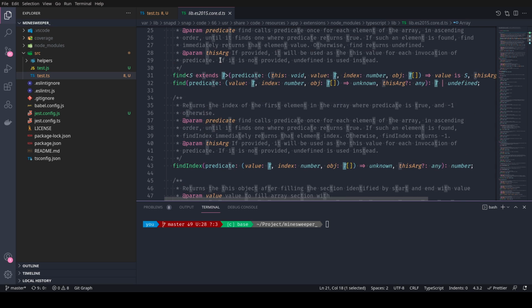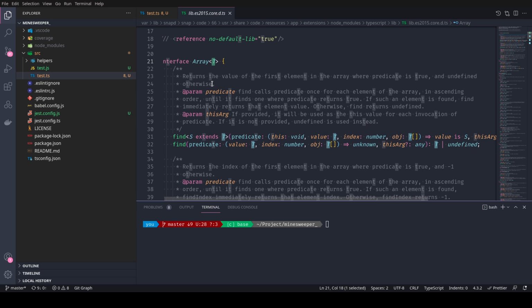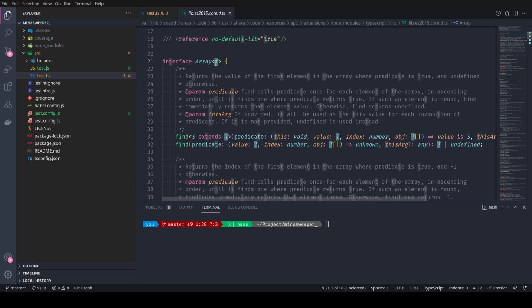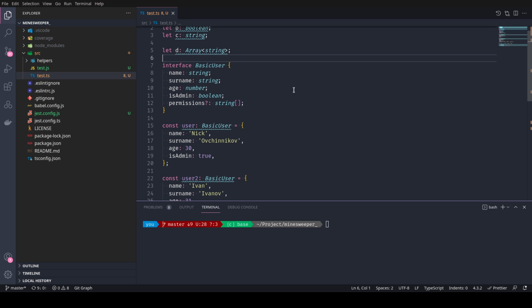As you can see, it's the full realization of our array data type, but instead of types, we have this kind of signature T, like a type parameter. So we can use it in our code too.